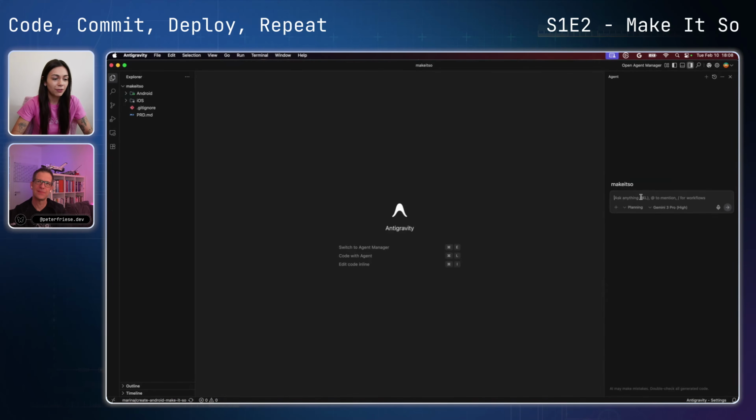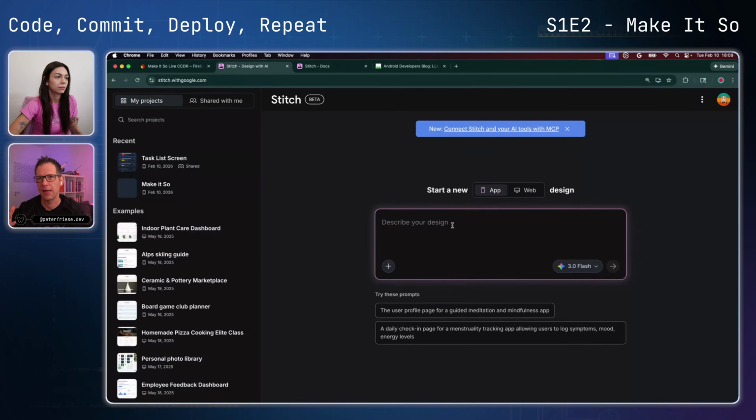Let's see if this works, because I tried this. So let me try to understand this. The Stitch app is a web application, and typically you would go in and type something in the prompt window, for example, saying build an Android application that is a to-do list app, then hit enter and it would do its work, and after a minute or so you'd get a UI.